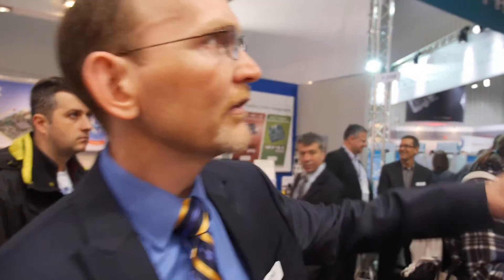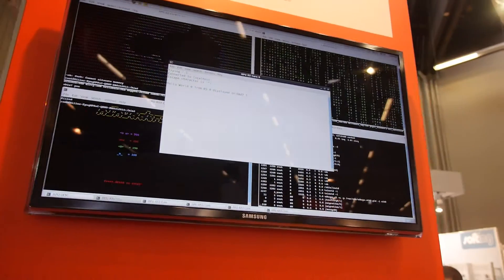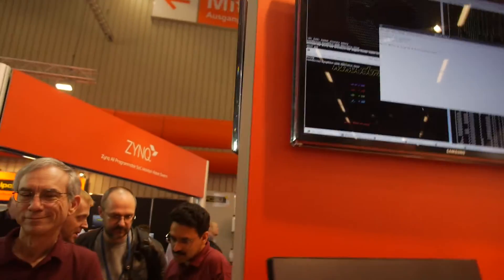The silicon will be available at the end of this year. On the first demo, the platform is running on a QEMU model — on an x86 we're emulating the A53 system as well as the R5. You can see the A53 running SMP Linux. The R5 is designed for real-time, as the 'R' implies, geared more towards safety and security.